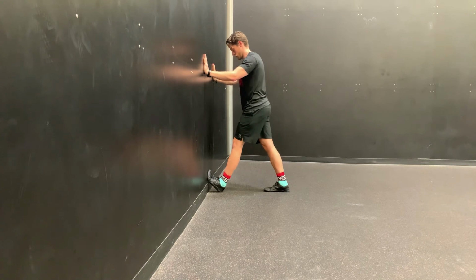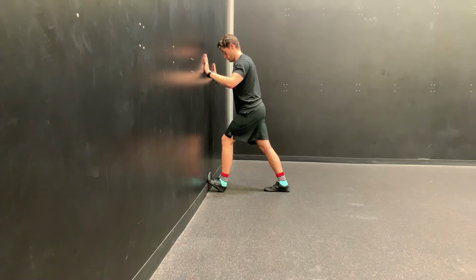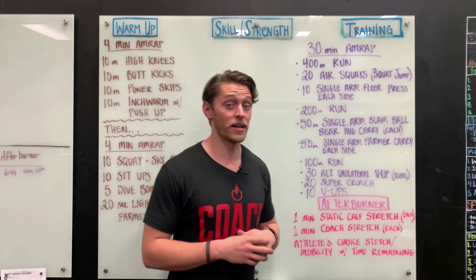If you bend the knee, you're going to feel that lower part of the calf. If you keep the leg straight, you're going to feel more where your calf and hamstring meet. Depends on where you're tight, but let's make sure we hold that for about a minute on each side.